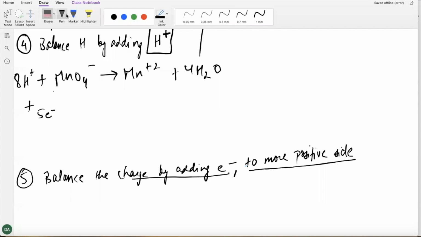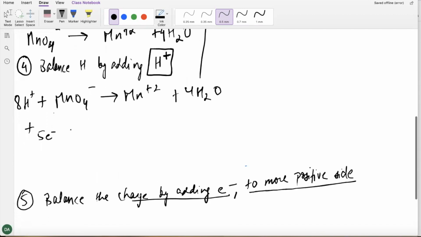I have a question. How come we're just allowed to add H plus in water? See, all the reactions are happening in water. So water is just roaming around, and we can just borrow that water because all the redox reactions happen in water. We are adding H plus because at the end when this reaction is done, I'm going to tell you that this reaction is happening in acidic condition. And acidic condition means there are lots of H plus sitting around. We're also going to learn how to change it into a basic condition, in a basic solution. Right now, does this part make sense, guys? How we balance this first half reaction?